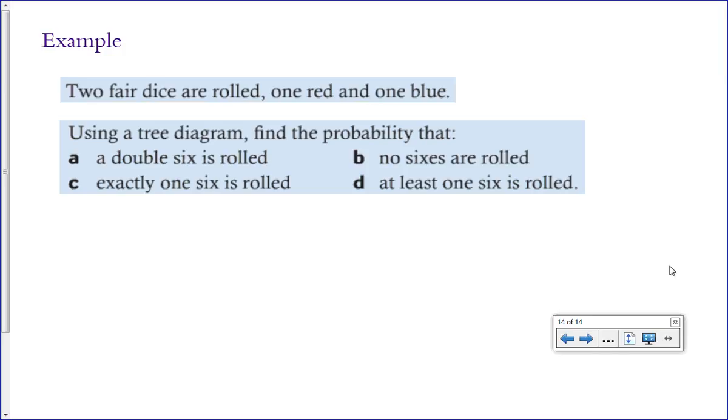But if I look at all of the questions here, they're all about either rolling a 6 or not rolling a 6. And so there actually aren't many outcomes that we really need to consider here, just because of the wording of this question. So let's say I roll the red dice first, and either I'm going to get a 6 or I am not going to get a 6. Those are mutually exclusive outcomes, right? I'm either going to get a 6 or not get a 6.